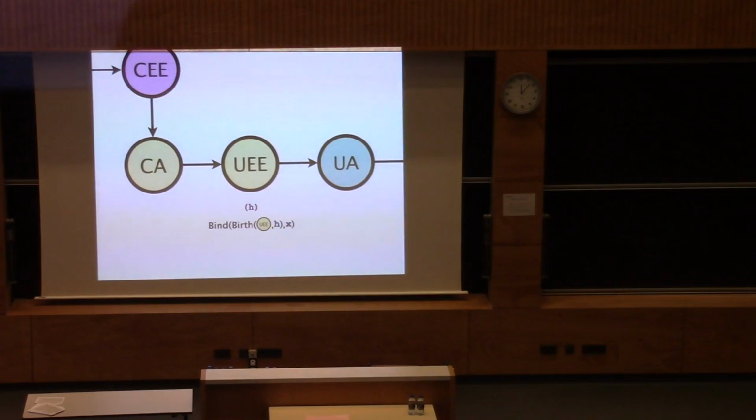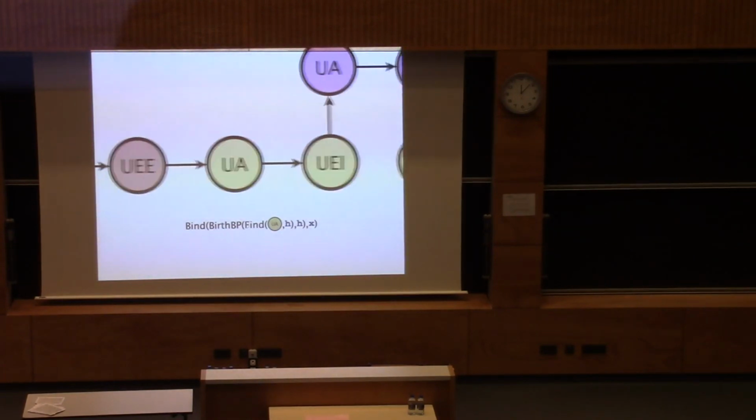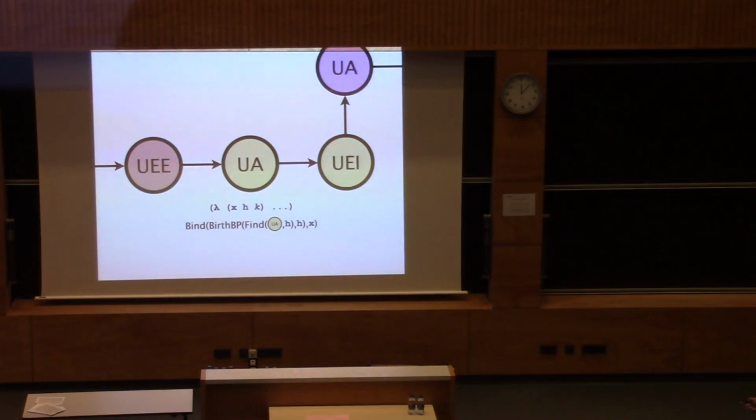We do the same thing to find the binding of X in the closure environment. We're going to do it in two steps. First is to figure out when the closure was made, because the closure captures the environment. Once we determine the state with that closure environment, then we can continue to resolve the binding of X to get where that binding was made. So to resolve the birth state of a term, if it's a variable, we need to figure out when the variable was bound. And so we just resolve the binding state in the same way that we did for X. And here H is in the parameter list, so this is where it was bound.